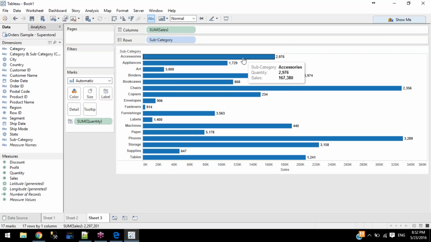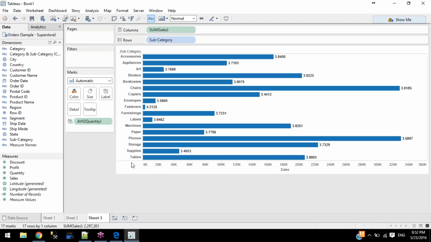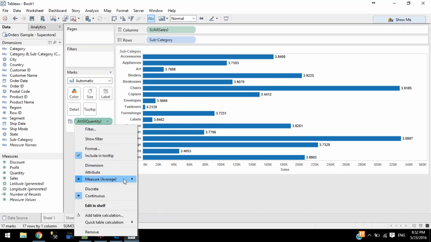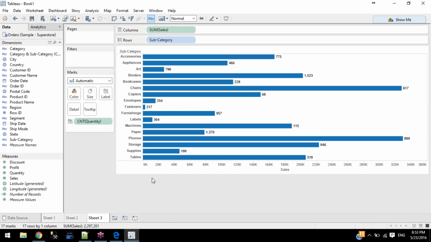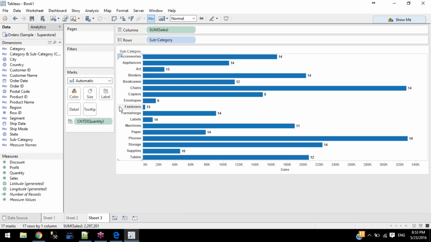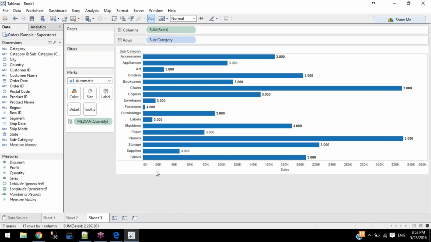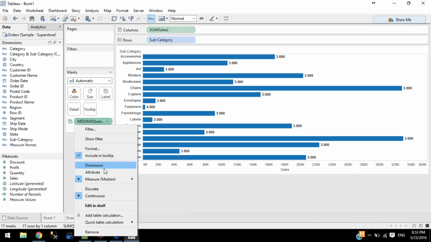Art has 3,000 pieces sold. Appliances 1729. By default sum of quantity is being shown. We can also change it to average, count, count distinct, median, and so on. Awesome.